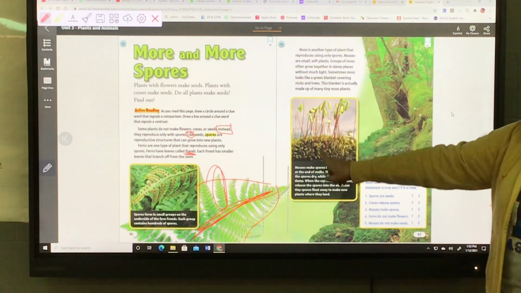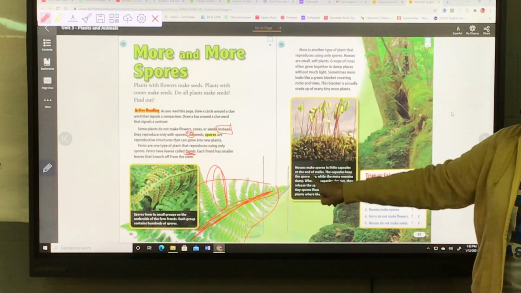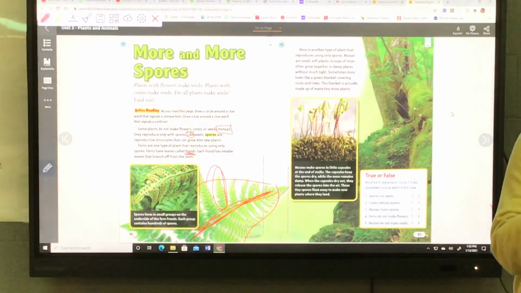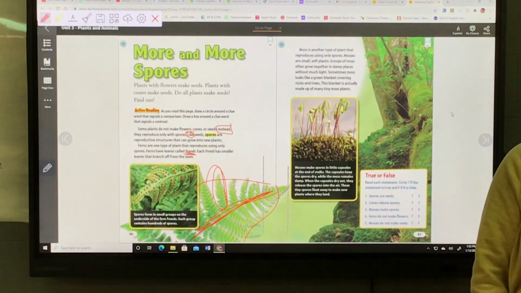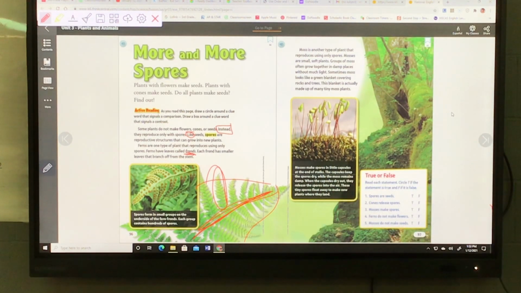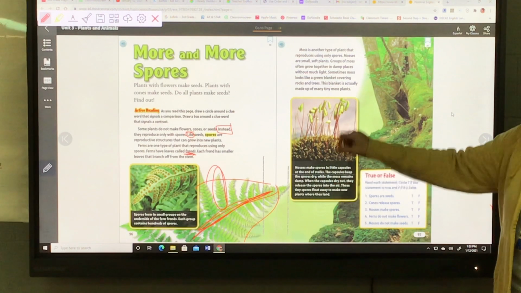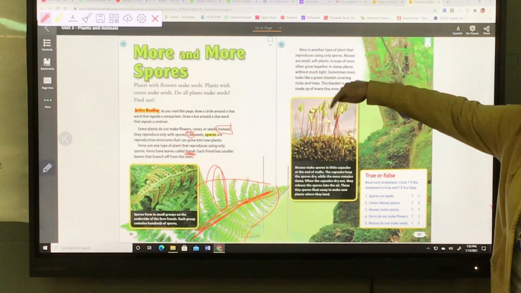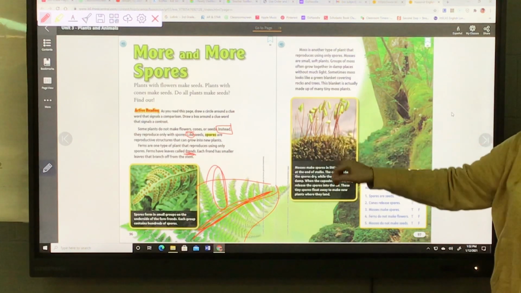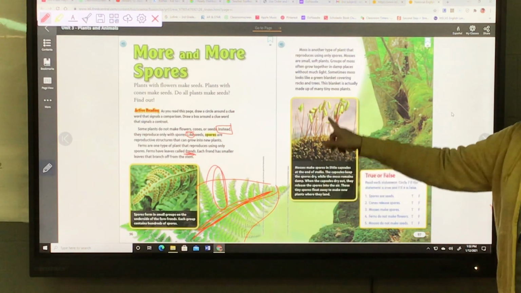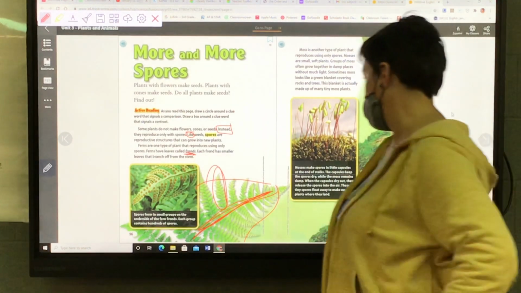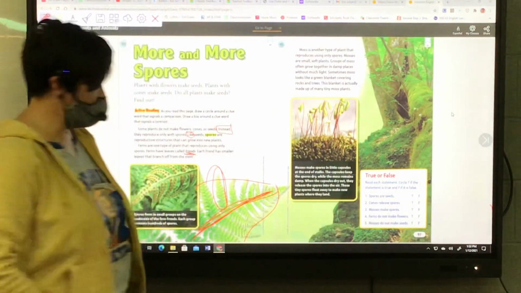All right, let's look at this picture with the caption. Is this zoomed in on moss? Yes, it is. It says mosses make spores in little capsules. Do you see these up here? Those are the capsules, okay? And that's where the spores are being made. At the end of stalks, the capsules keep the spores dry while the moss remains damp.